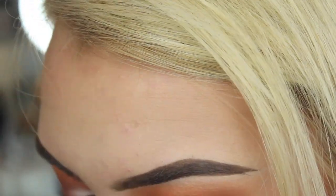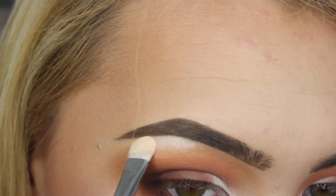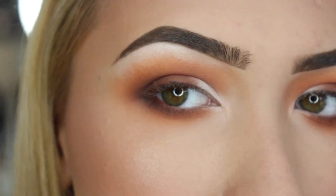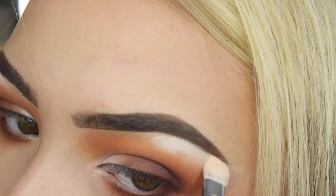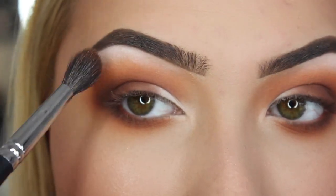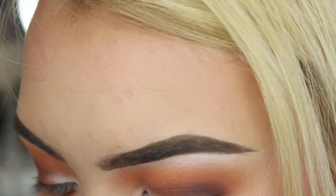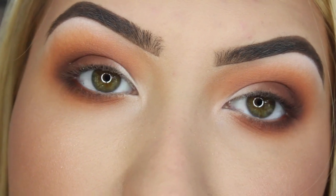For the highlight I'm just going to get the white cream shadow and press this underneath my brow. I've been really liking a nice bright highlight lately, and this is actually a really nice one to use. Then with your big fluffy blending brush, just blending that out. So now I'm going to go off and do my eyeliner and mascara and come back with my final thoughts.